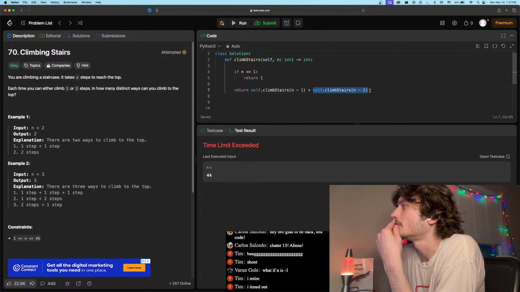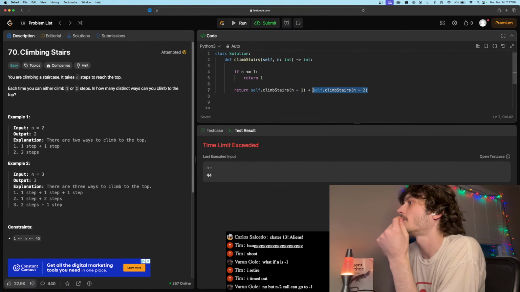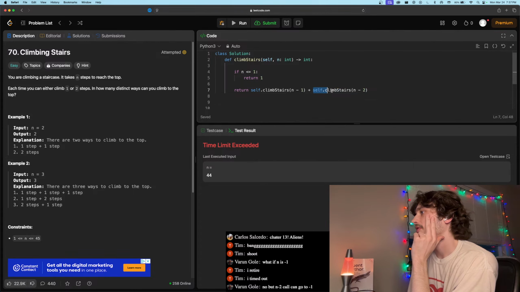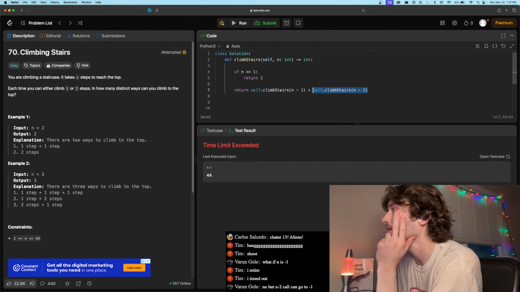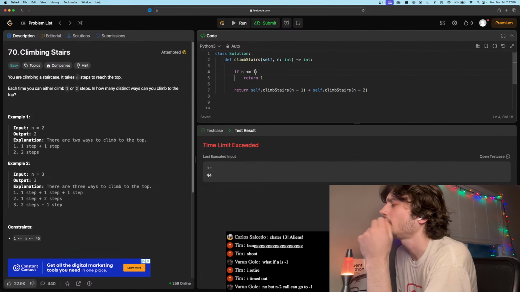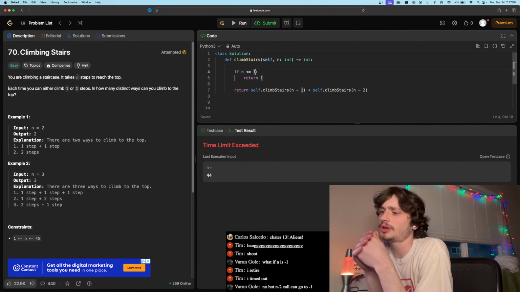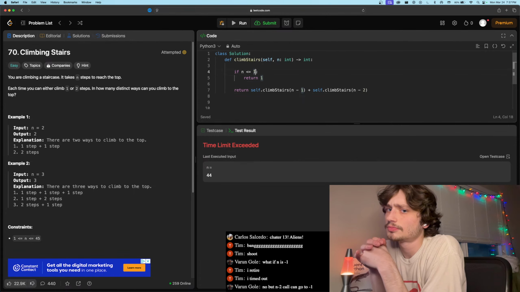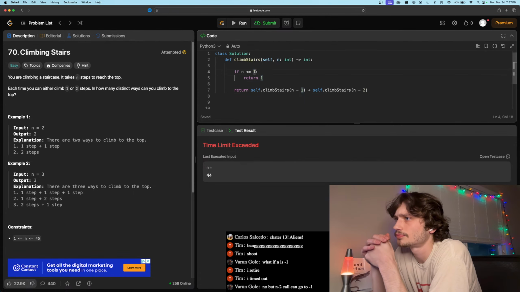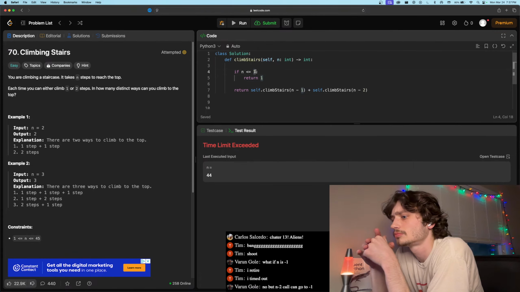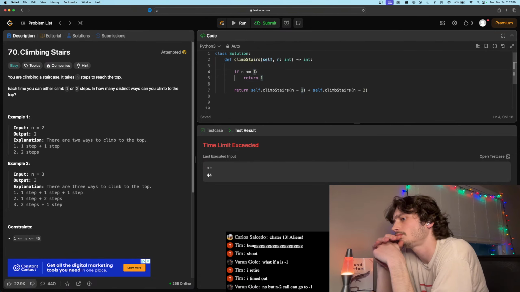Okay, so if we're on a 1, we can't go to 0. We don't want to go to 0. We want to go to 1. But do we want to go to 0? Do we want to go down?